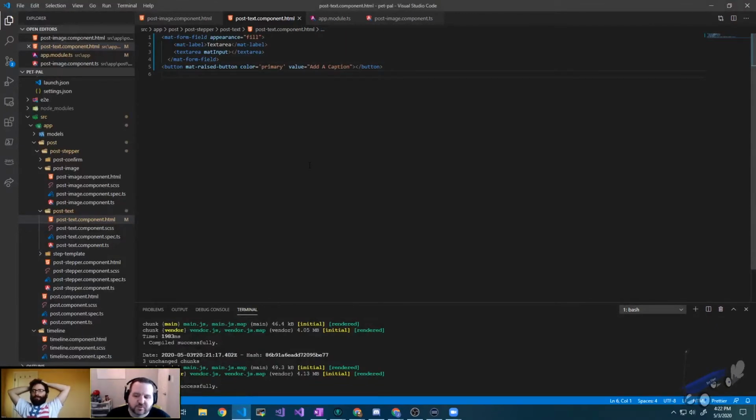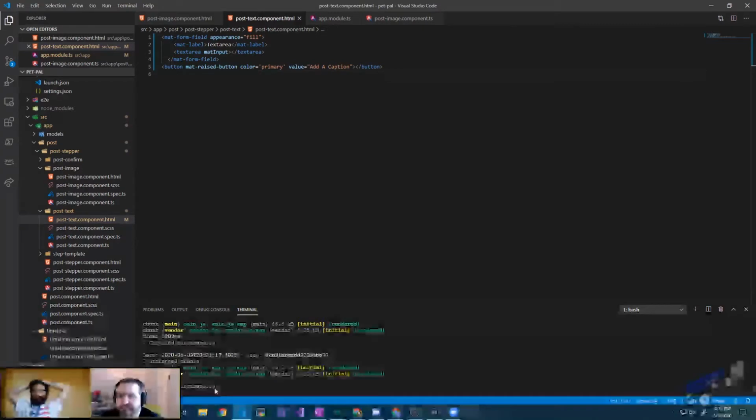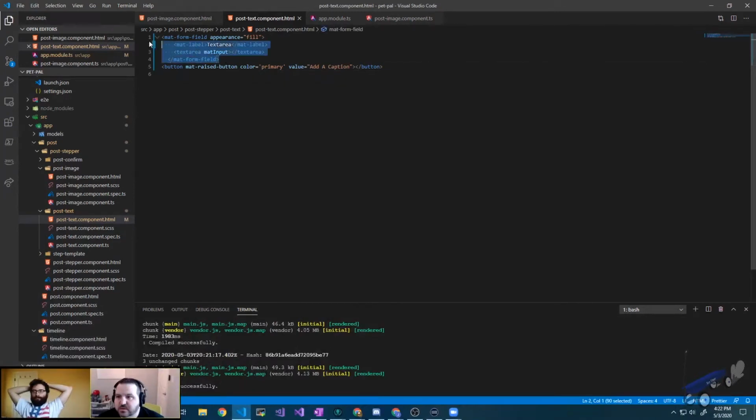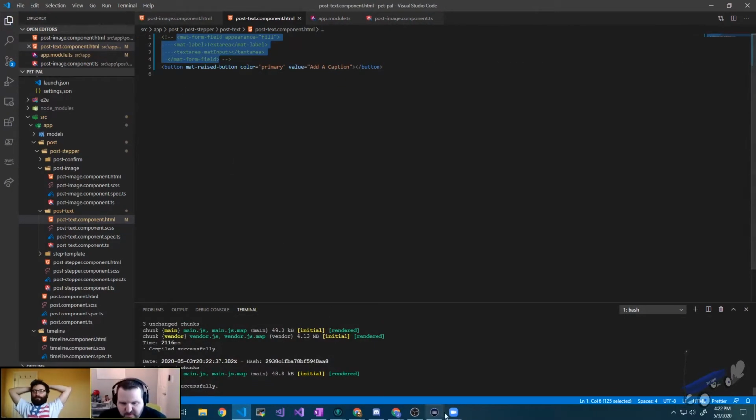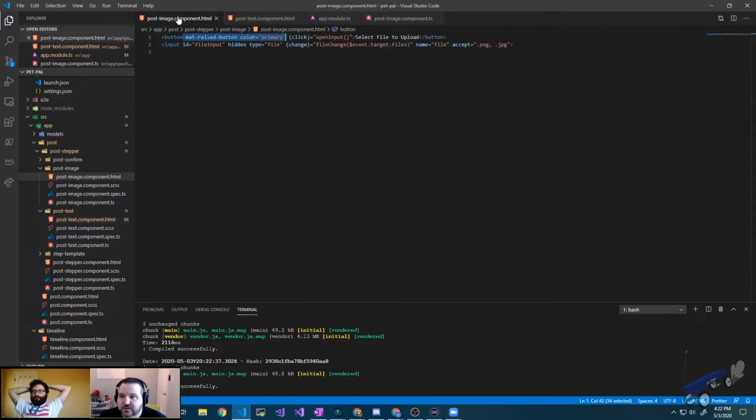Are you talking about when you re-import stuff? Yeah, because it recompiles everything on every change. Hmm. All right. Well, let's do this. Let me see why this button isn't working.